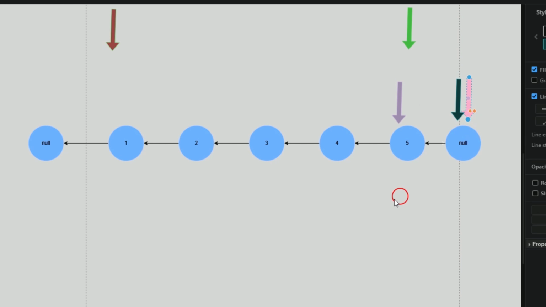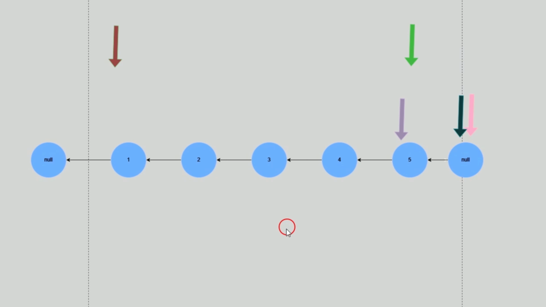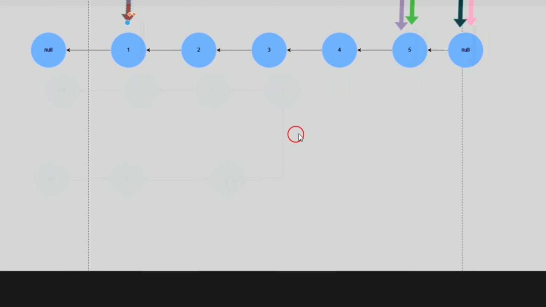And finally, when we go to the loop, if the current becomes null, right? Always keep the current pointer in mind. If current becomes null, we are going to close the loop, and you can see, right? We have a reversed linked list. So don't worry about these null pointers. Ignore that because our head is kept here and tail is kept here, right? Now from the head 5, 4, 3, 2, 1, the linked list will look like that.